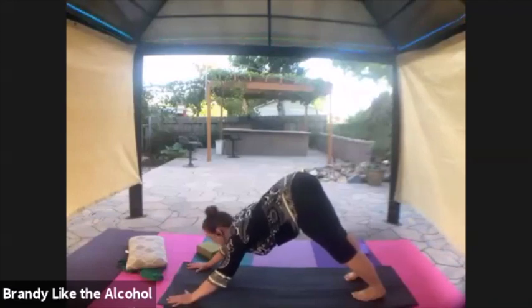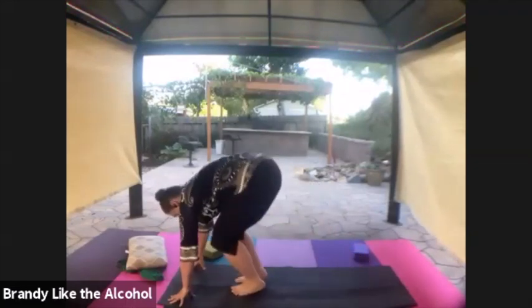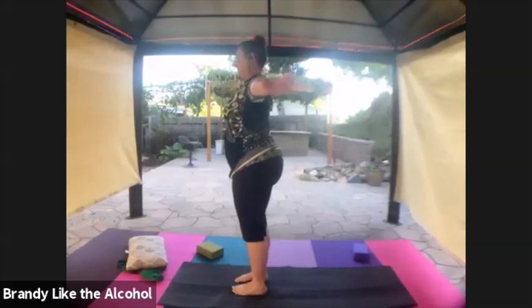From here, lift your head up. Walk, step, jump forward. Front edge of your mat. Hang your head. Bend your knees. Reverse swan dive. Inhale all the way up. Full of heat. Full of fire. And release your arms to your sides.